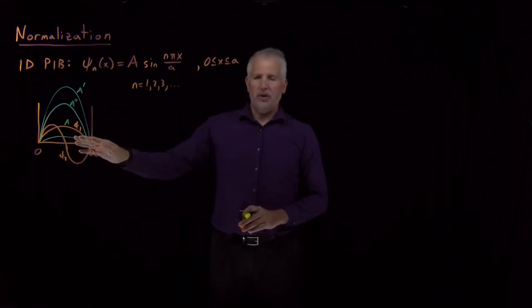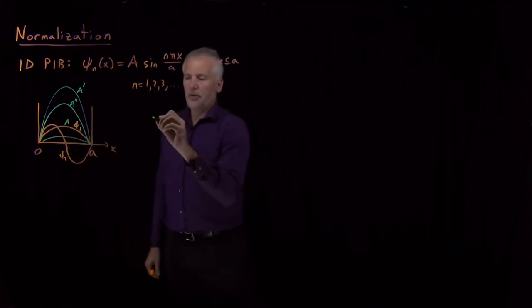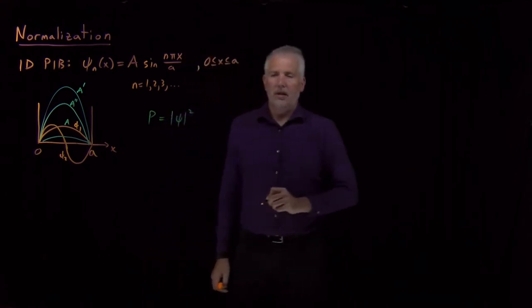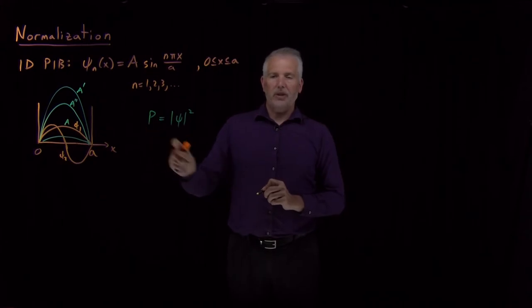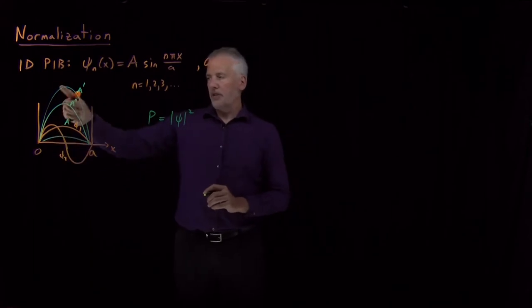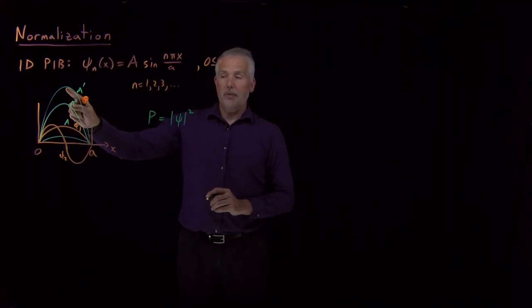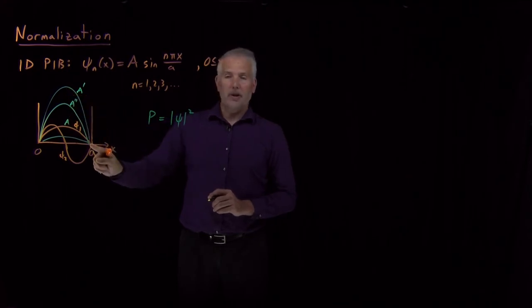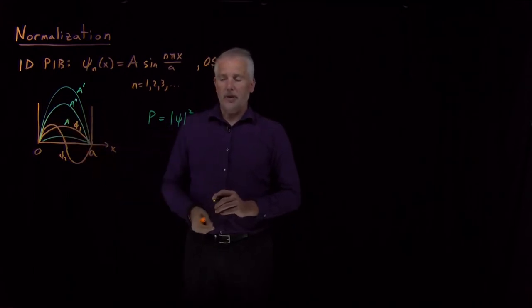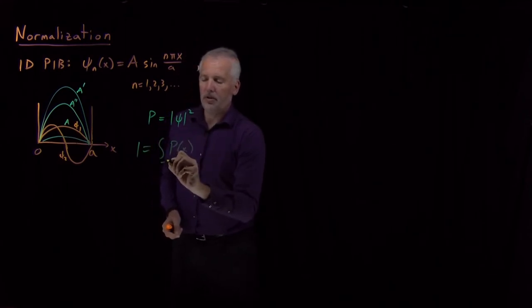Remember, as always, when you're confused about what the wave function means, let's go back to our requirement that the wave function squared has to represent the probability of finding a particle somewhere. So again, for this top function, if we have this wave function, I've got a high probability of finding the particle in the middle of the box, zero probability of finding the particle at the edges. With a different A, that just changes the size of the probability, but we know I have 100% probability of finding the particle somewhere.